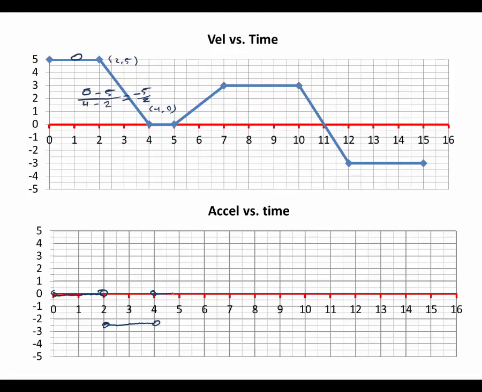From 4 to 5, I'm back at 0. I'm at 5, 0. And I'm going to 7, 3. So I get 3 halves as my slope. 3 halves, 1 and a half.